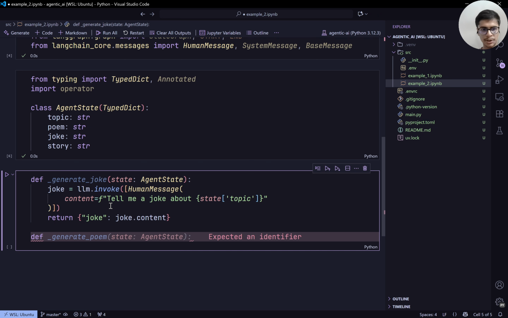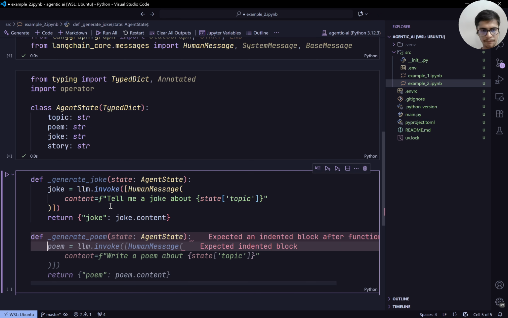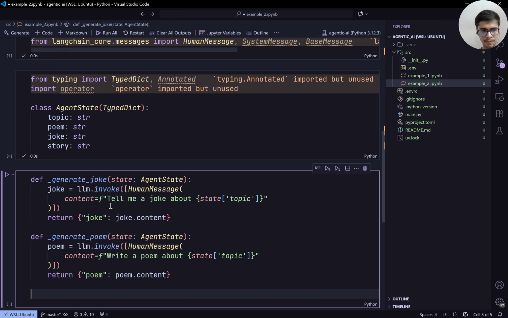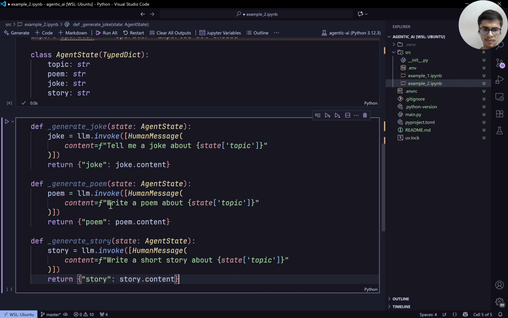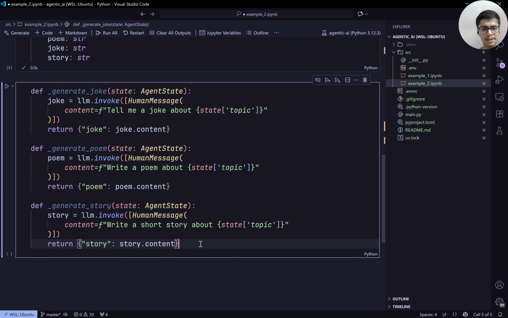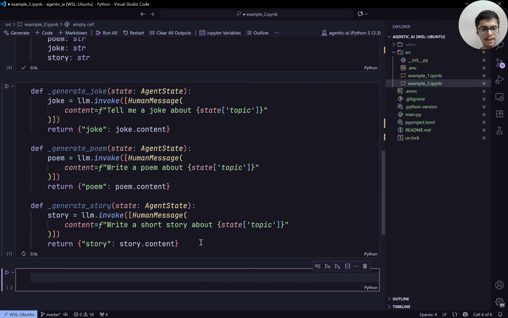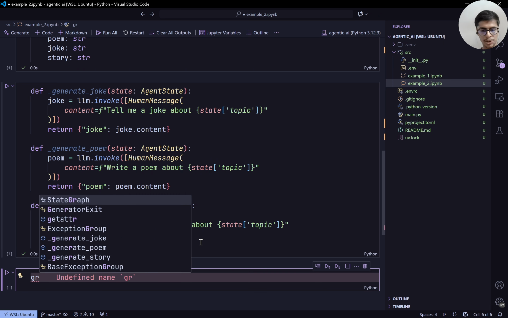Similarly, I will tell it to generate a poem. Copilot did the work for me. And now I will define our agent.